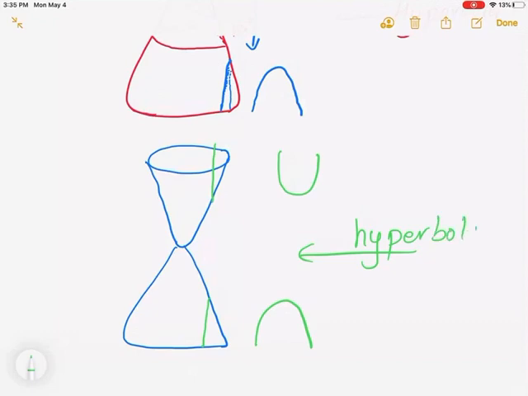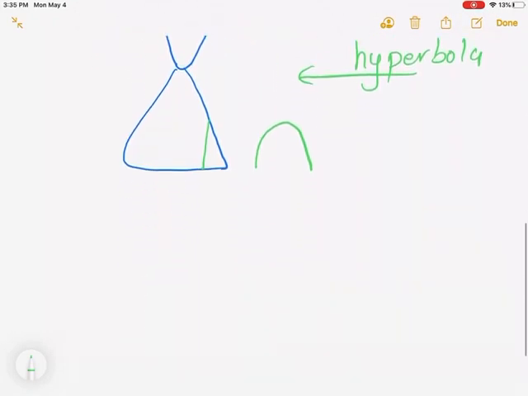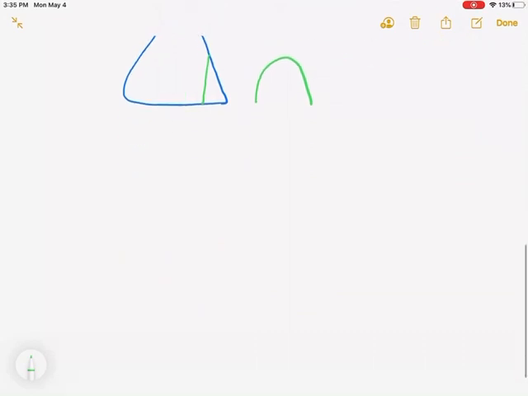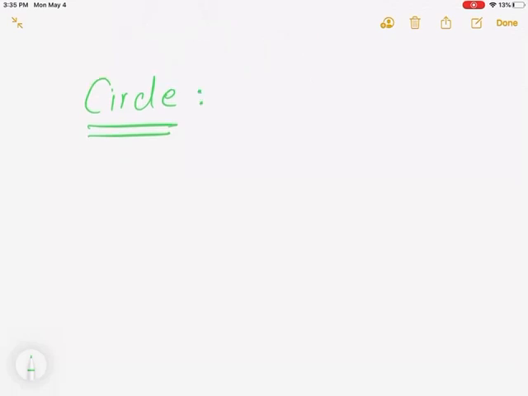All right, so that's all about the 4 conic shapes, but now we're going to pick one and go into detail about every single one. Today's lesson is just about the circle, which is our first conic section. We're going to learn what the equation looks like and how we graph it, even though we did something like this in the last chapter. I hope you remember. Anyway, it's a quick review, nothing bad.